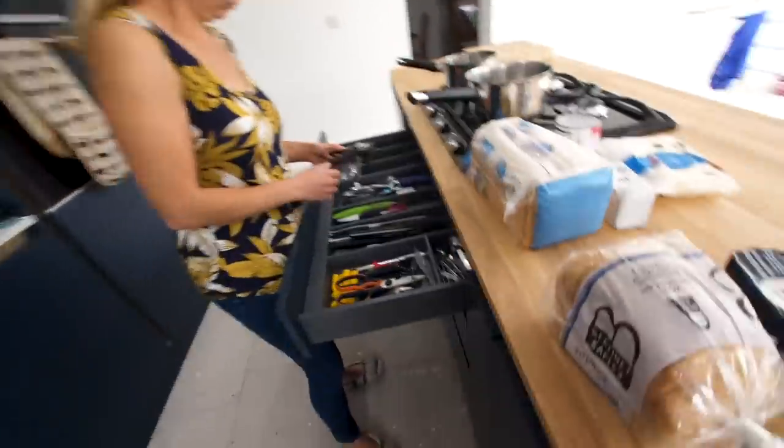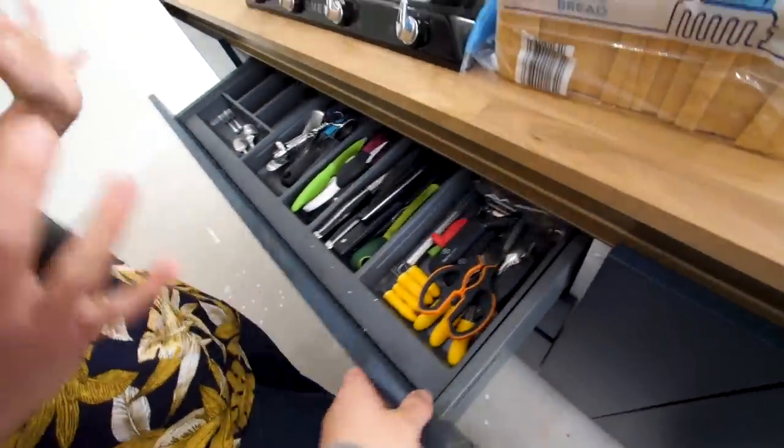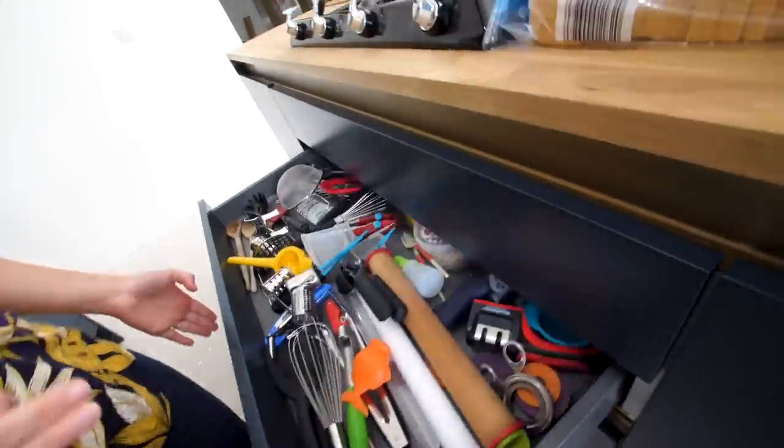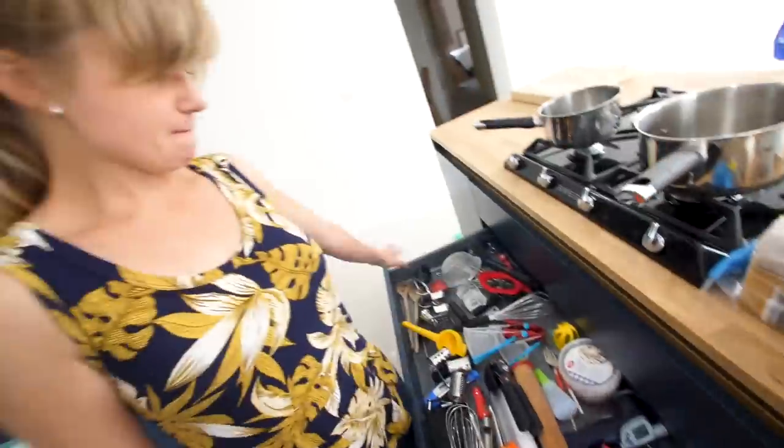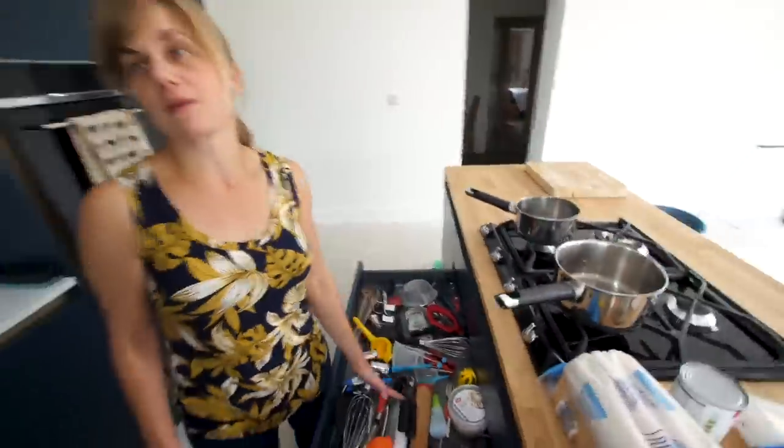Nah. Let's not go in there anymore. We're not going there anymore. Oh, ladies and gents, this is the drawer. Oh, it's so tidy. You are not putting anything else in there. No gadgets. Yeah, but my gadget drawer is slowly going. I guarantee in a year's time, because it's not big enough to get any more. Oh, that's a shame. Isn't it? But I just got this drawer out here. All the other gadgets are now in the garage. Sensible. So yes, they're still available. If we survive for 6 months without them, we don't need them every day.